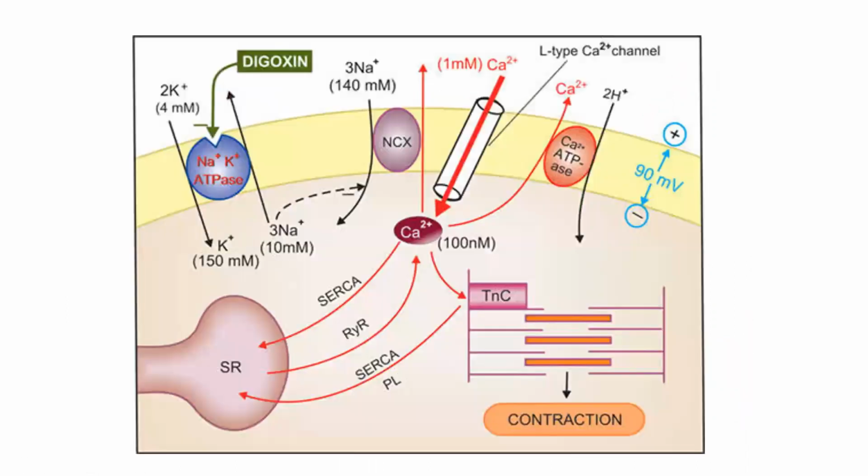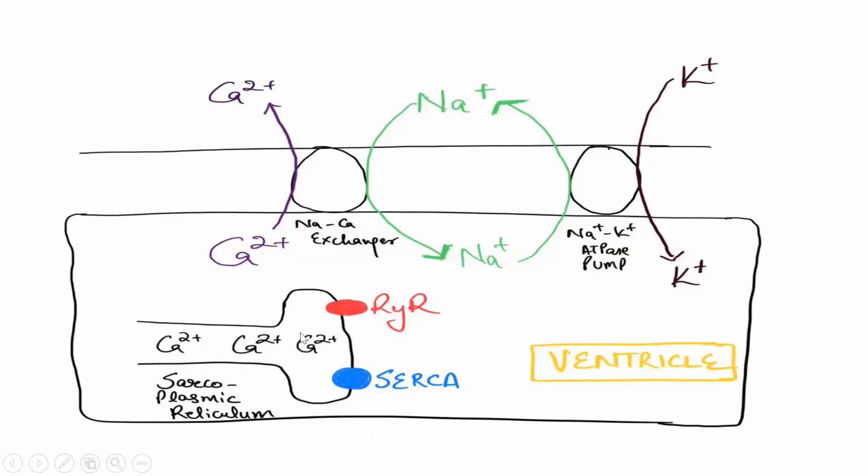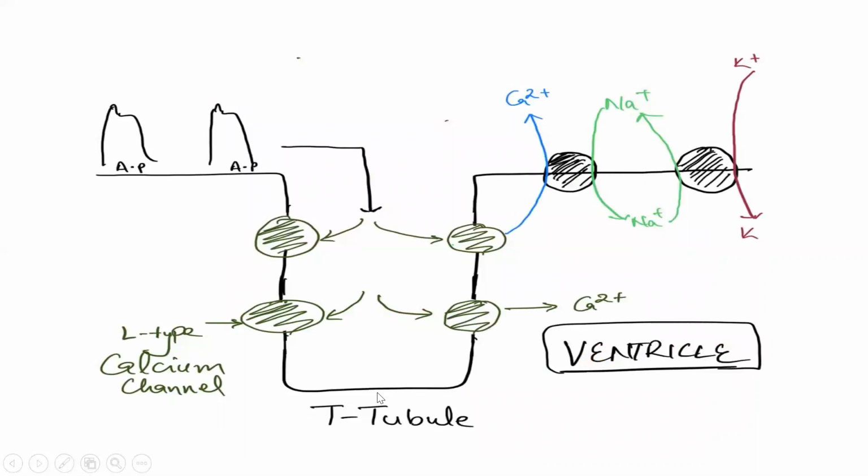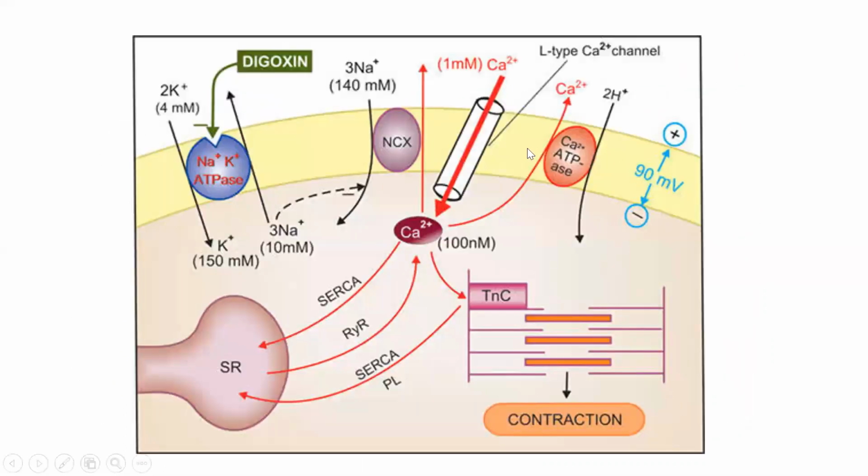So the above pumps are done now. Let's come back to the sarcoplasmic reticulum. The sarcoplasmic reticulum is basically a storehouse of calcium. It also has two receptors attached to it. The one represented in red is the ryanodine receptor, and the one in blue is the SERCA. The functions of these two will be dealt with in just a minute. There is also one L-type calcium channel, which is represented here in this image.